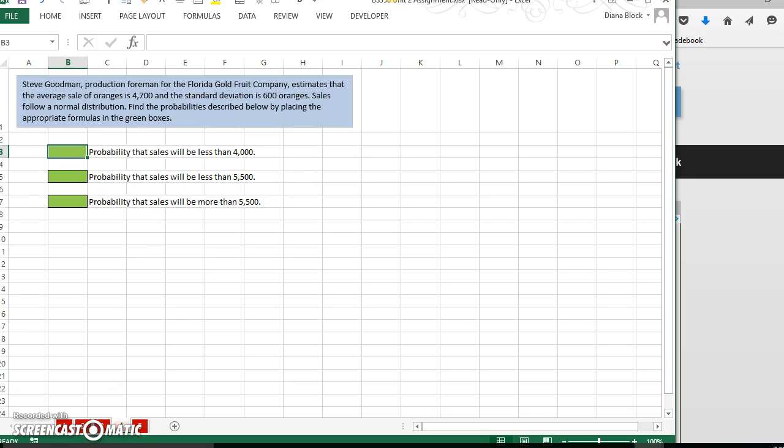Okay? Now let's look at problem number 4. And problem number 4, we've got some information about the standard deviation and the average sale. So when we've got a mean and we've got a standard deviation, we're going to have a bell curve distribution, which means this is our normal distribution. So you're going to use the Excel function normal distribution. That's the function you're going to use, a normal bell curve distribution. And the instructions for that are on page 46 of your textbook.